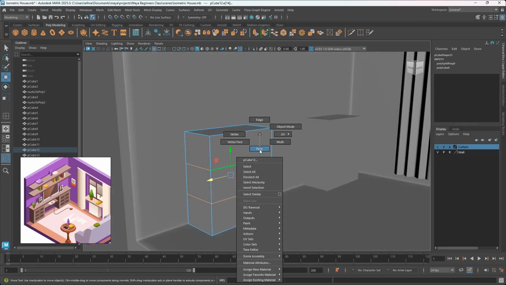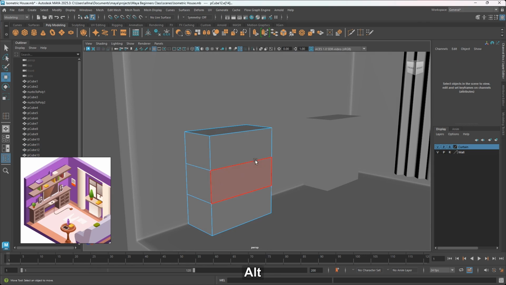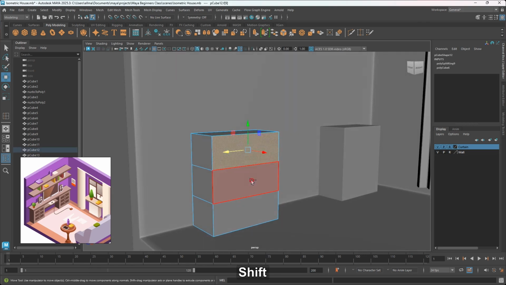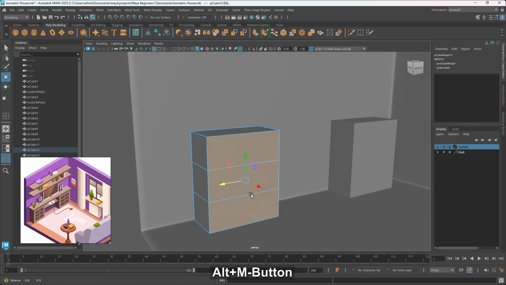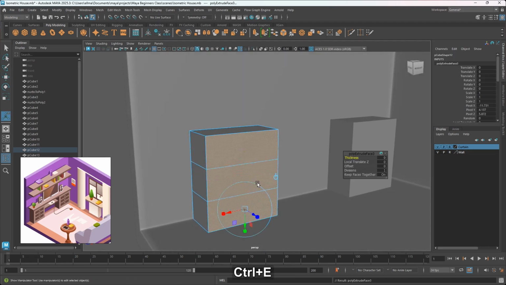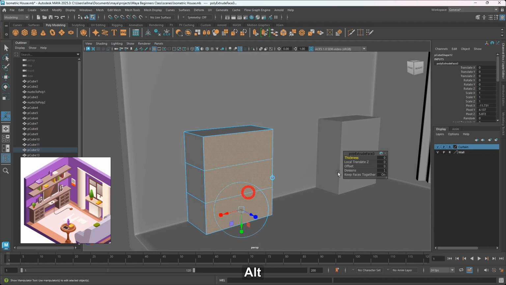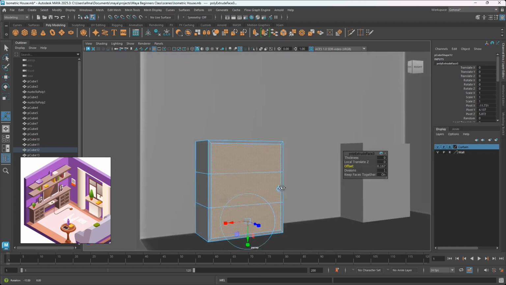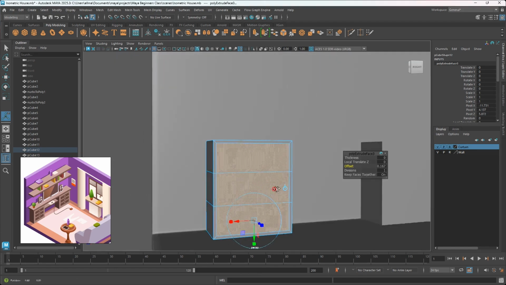Now we're going to right click, go into the face mode. We're going to select the 3 faces by holding down shift. We're going to hit Control E to extrude, but now we're going to offset. We're going to hold shift and Control to offset this face, but you can see now that it is not giving us what we want.